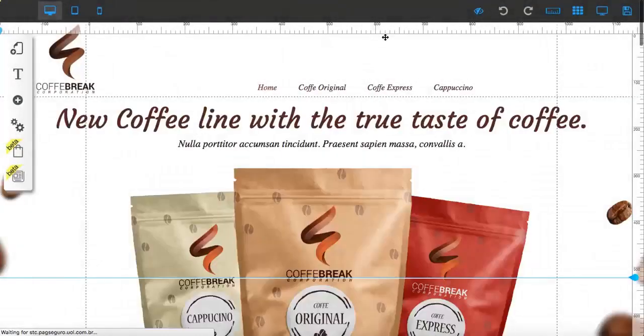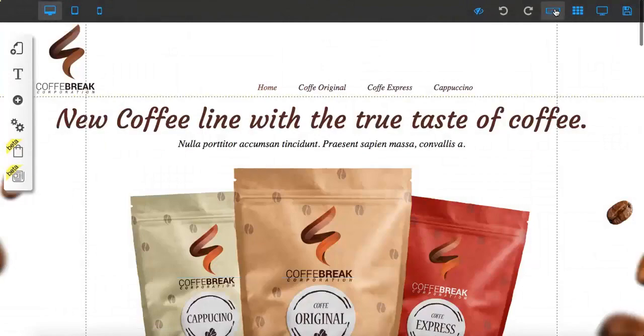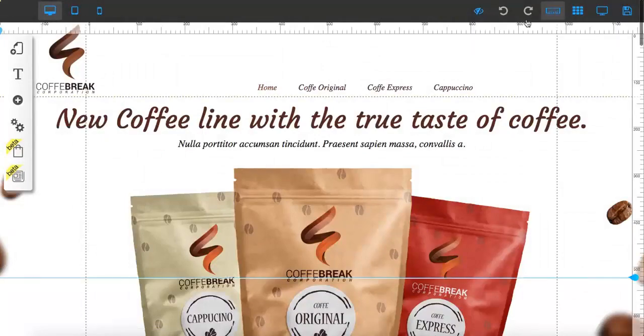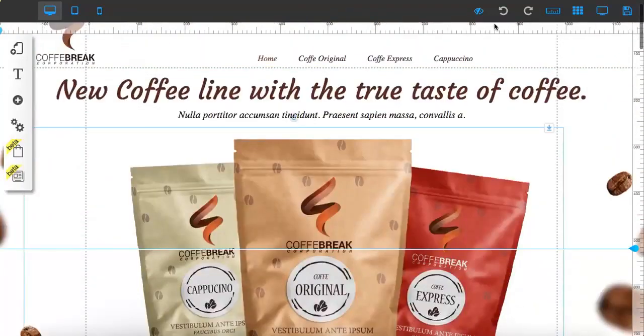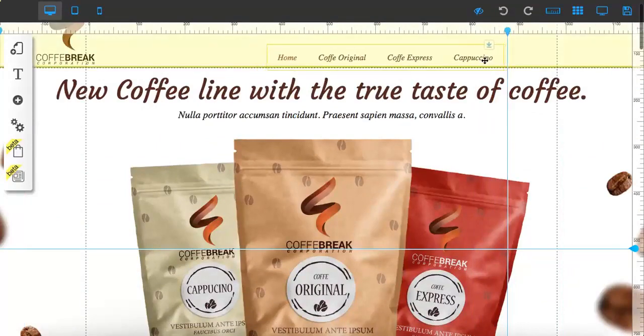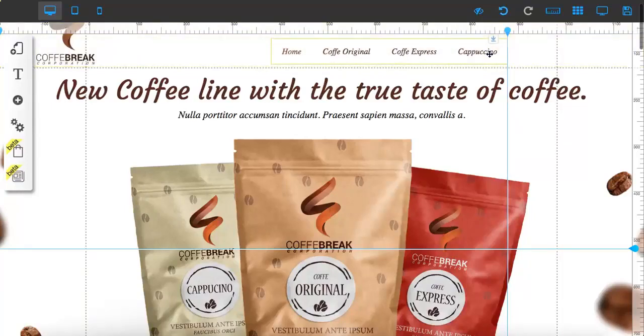All right, so what we're going to do is come here. You're going to see this ruler. You can get rid of this ruler, but it's there to help you line things up. So if you have a couple elements that you need to line up, you can simply click on any part. It's going to give you the pixel location, and then you just drag things, and then it literally locks onto the line here, so you can start to work on this and kind of organize your site a little bit more.